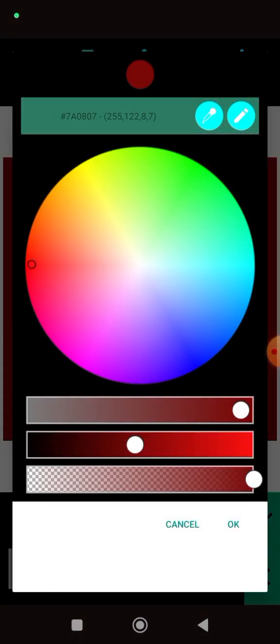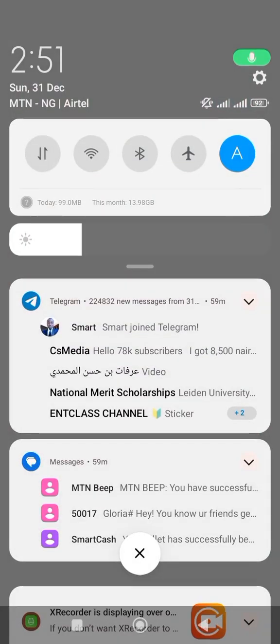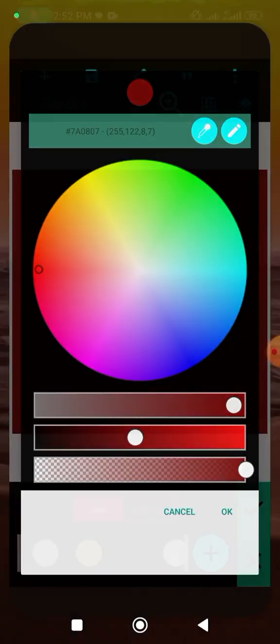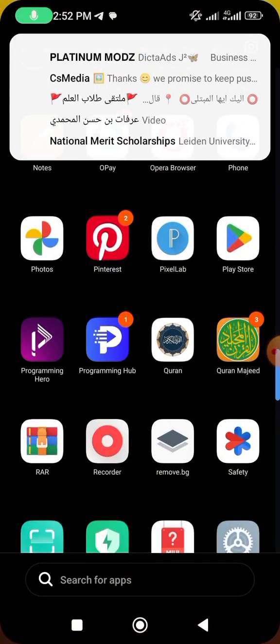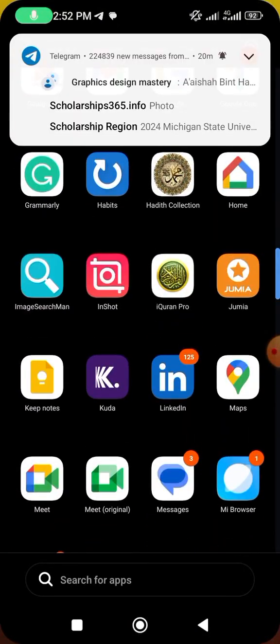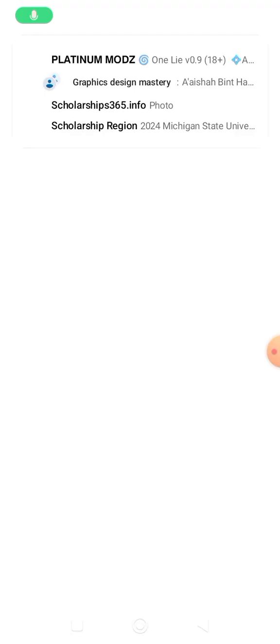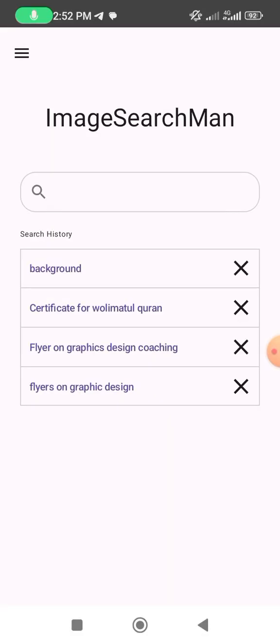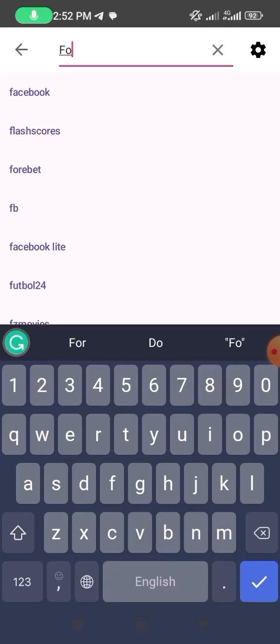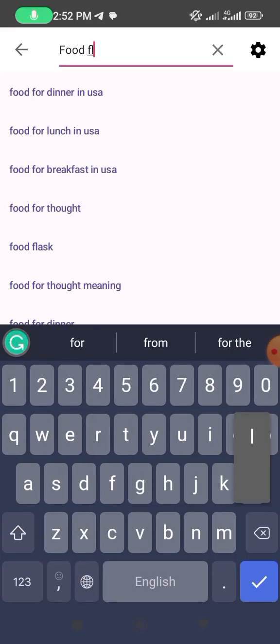Then let's assume I have some images that I wanted to use this color. Let me just go and download some images or some flyer. Let me go to my image search and download some flyer. So I'll be working on the flyer I downloaded. Food flyer design.